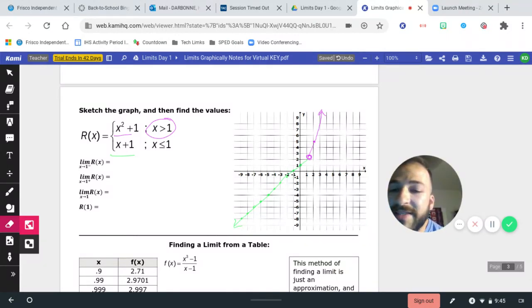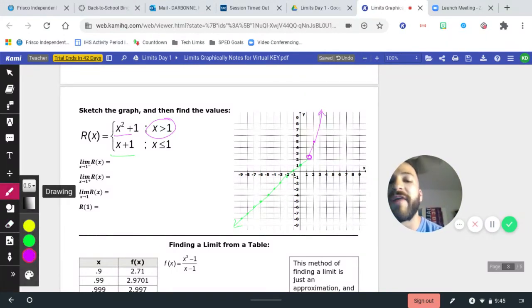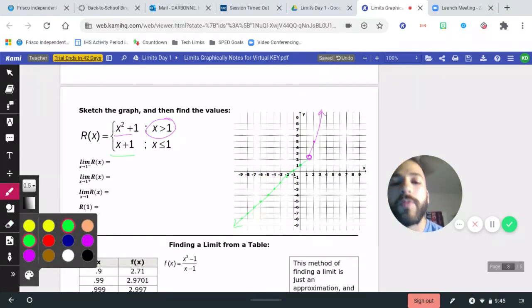And then this function is able to have a y value at 1. And that y value at 1 was 2. So I can put a point right there. Now, a nice little fun thing that occurred: the hole on our parabola got filled up by the point for our linear line, which now means we have a point everywhere along our domain. So we have this nice little connected graph, which is cool and useful.